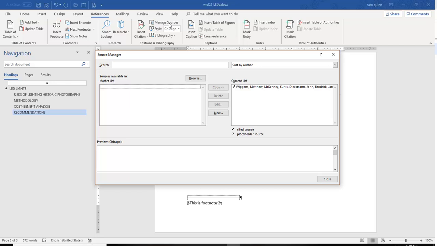When you create a source for a citation, the citation is simply pointing to the position in a book. The source is the name of the book, the author, the publisher, the date, and all that sort of thing. When you create a source, it goes into your master list and into your current list. The current list is whatever citations are in effect for this document. And the master list, the whole point is that when you create that source, it'll stay in your master list until you delete it.